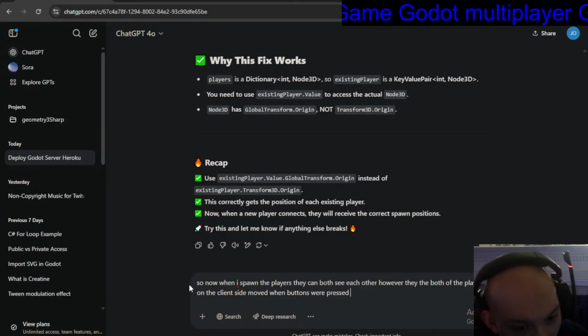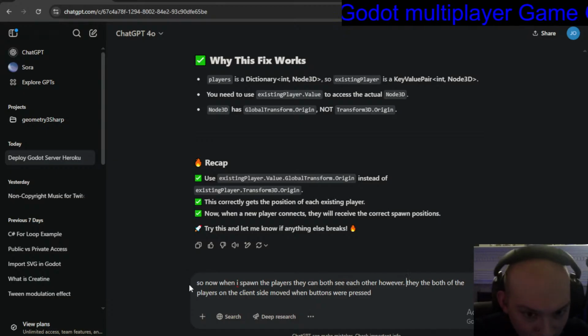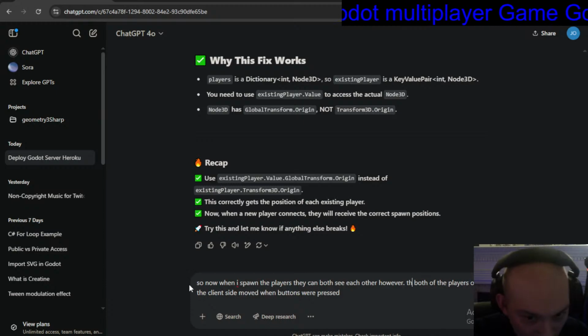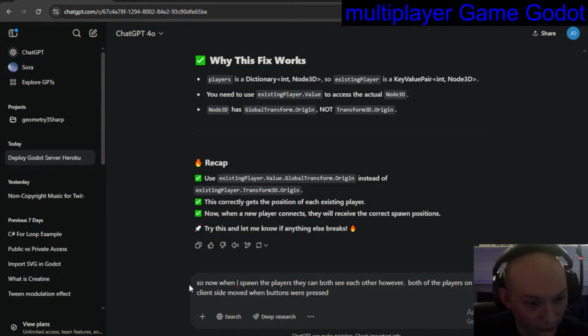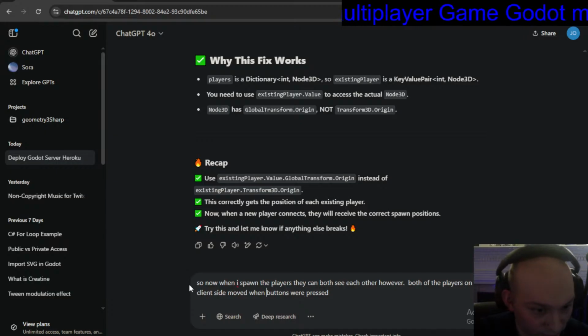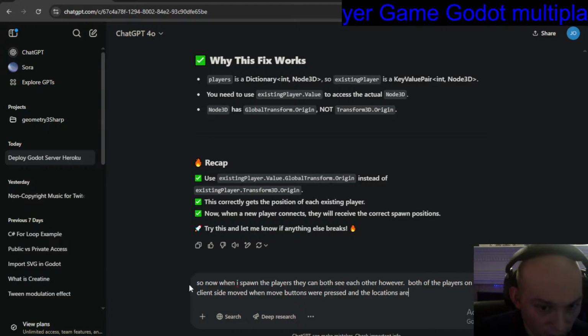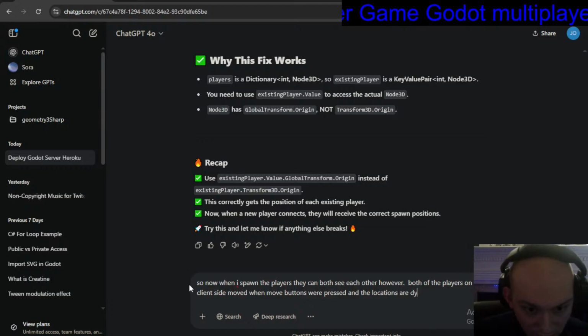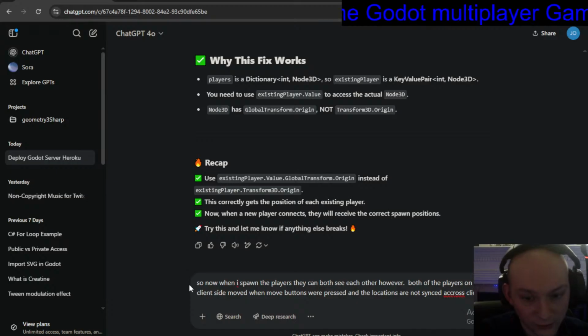So now when I spawn the players, they can both see each other. However, both of the players on the client side move when the move buttons are pressed, and the locations are not synced across clients.